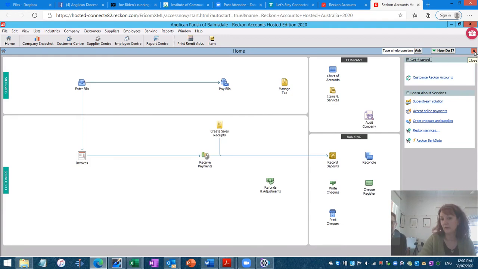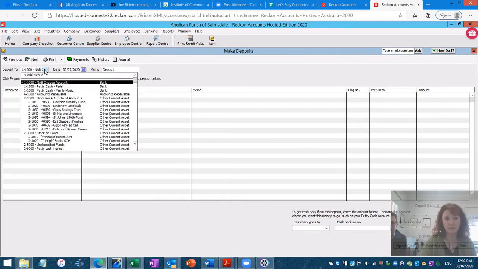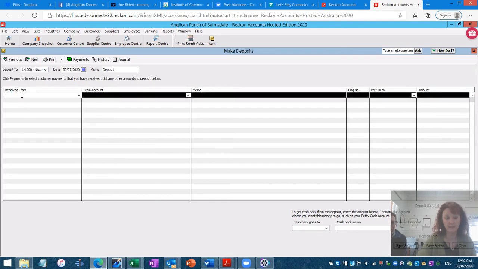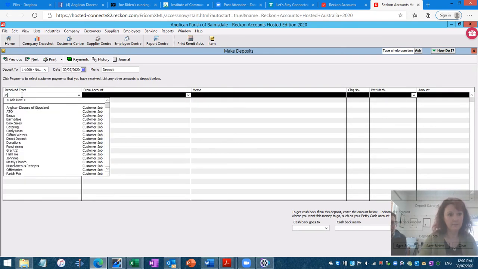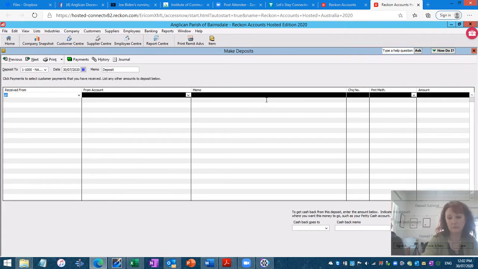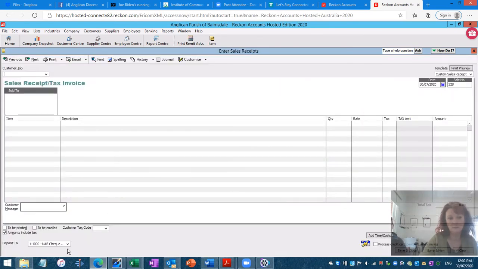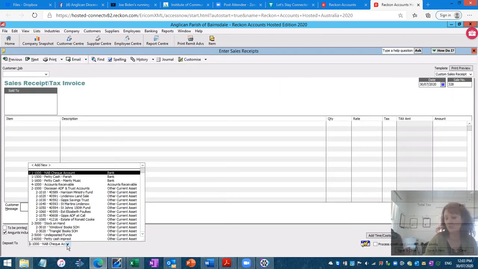If you chose to do that, that's where you then go into record deposits, and say I'm recording a deposit when you go down to the bank and put it in. So it's going to go to my check account, and here you would say it's been in. I don't even have undeposited funds, so cancel. But I would suggest everybody just puts it straight into your bank account because you know that it should be banked within that week.